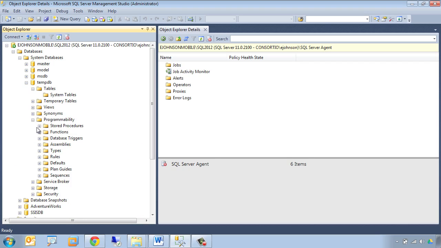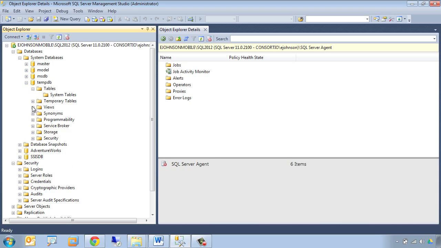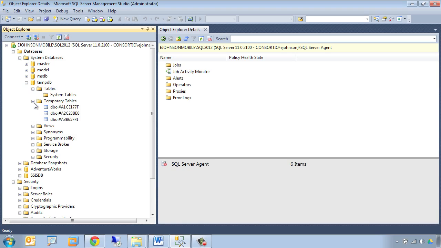But it doesn't have anything in it really. I mean, what it's for is storing data temporarily. So if you create cursors, if you create temp tables in your T-SQL, they get stored here. Hence this temporary tables folder. You can see what temp tables got created. This is just kind of SQL Server's workspace. Okay, it's kind of a scratch pad. It's where it does things as you're manipulating the system.